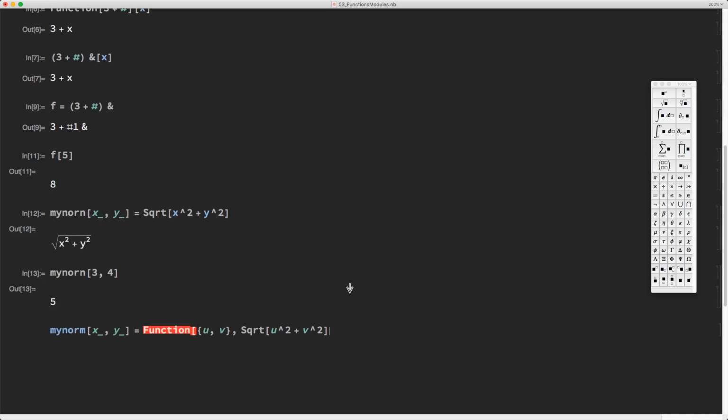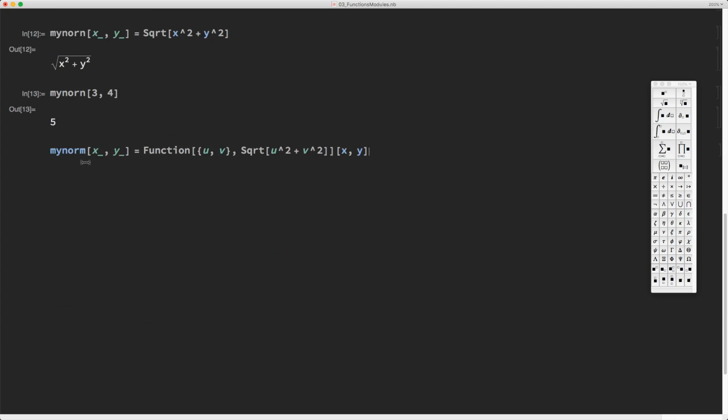And then you actually want to specify that this is a function of x and y. So these are the arguments of my function, myNorm, that I'm going to use in the end.